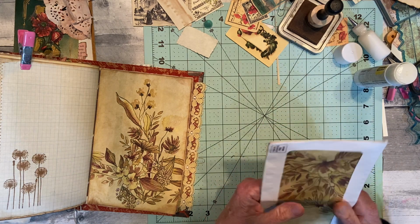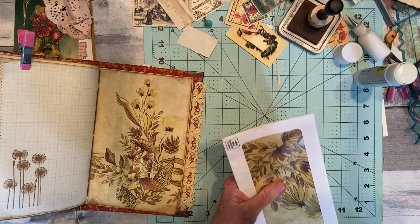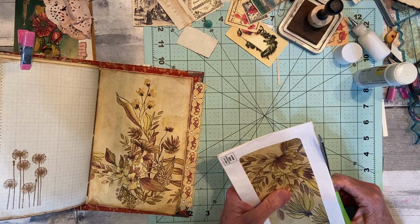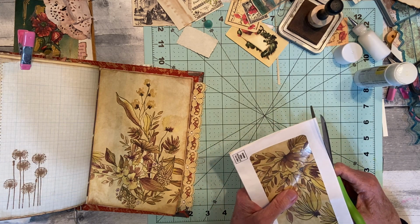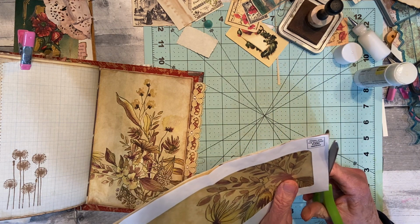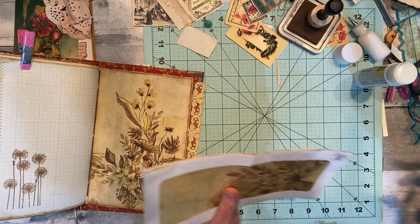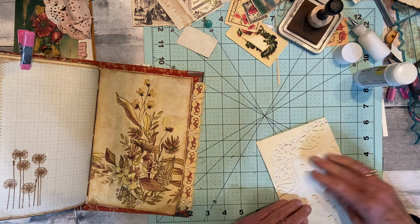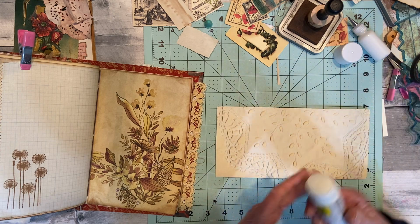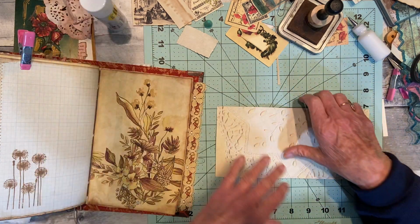Okay. I'm going to measure it, and it still comes over the edge a little bit. Okay. If I keep this closed, it probably wouldn't be as sticky.